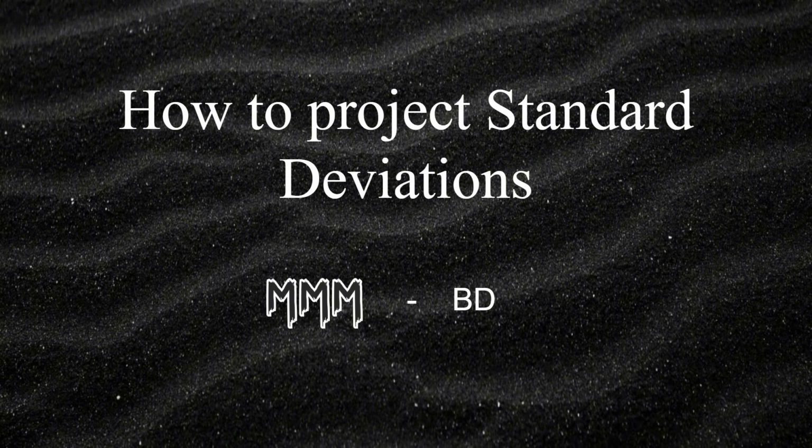So throughout all platforms, I think the most asked question I get always has to do with placing the fib. How do I place the fib? How do I project standard deviations? How do I know what high and low to use? How do I know to use the first distribution or last manipulation leg? Okay, many questions, all will be answered in this video.